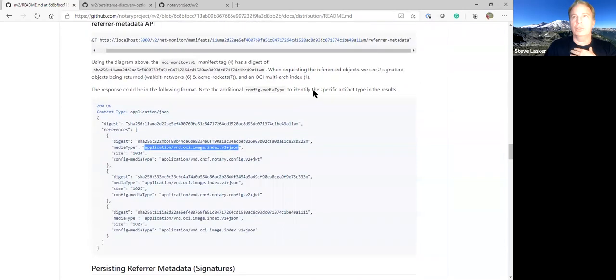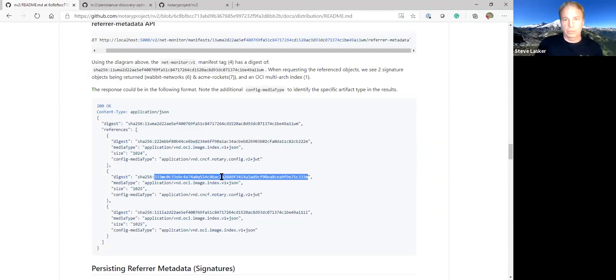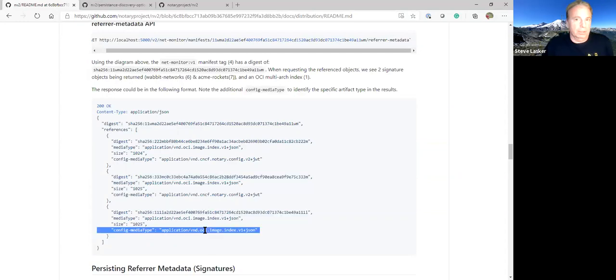So for now, we're just saying, let's start with the refer metadata API that brings back anything that was referencing that object. And then the client, whatever the client is, would say, I care about these two. Let me go fetch this object, then this object, and decide what I want to do with it. And this object, because it's this type, I'm not even going to fetch because I'm not interested.